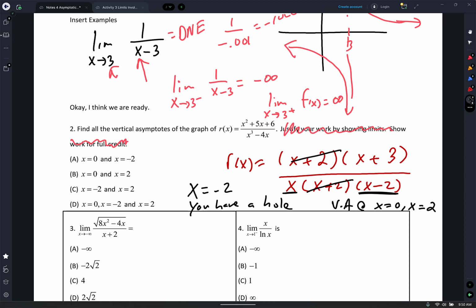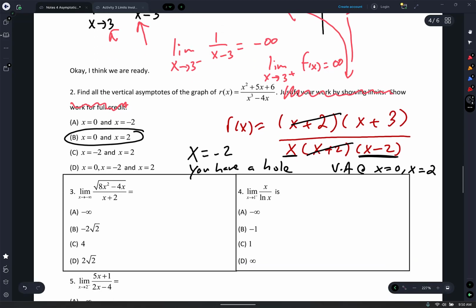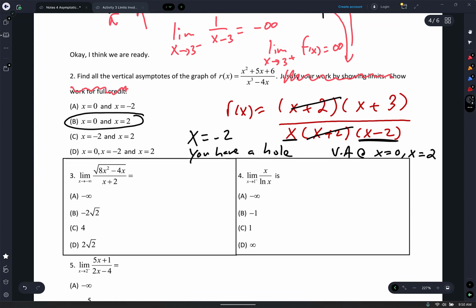How do we feel? All right, that's it. You can't divide by 0. How do we feel, guys? Do we feel okay? Yes. All right. Number 3. We're going to do these together. Espinosa, we're doing it right?